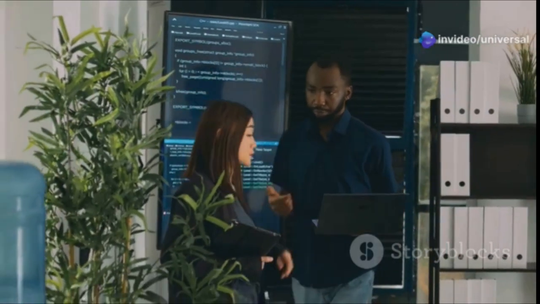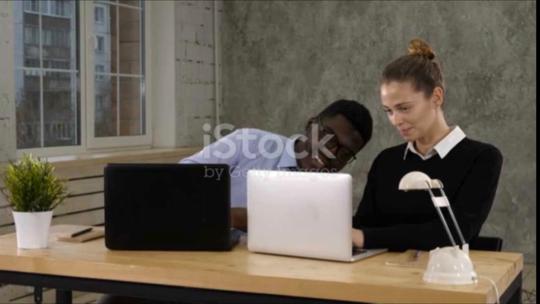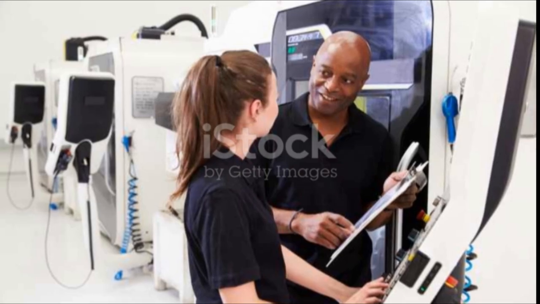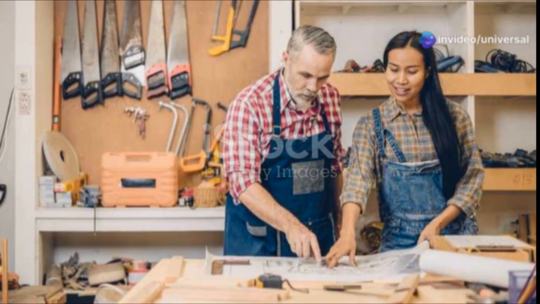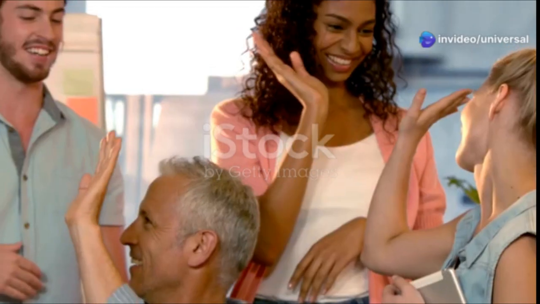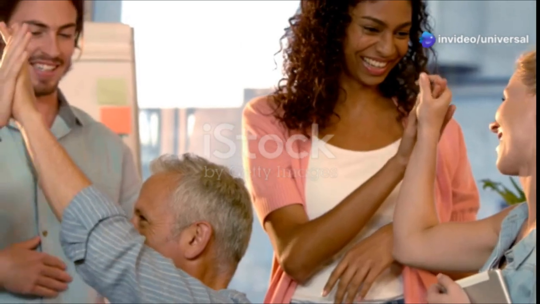Sharing our work is not just about showing off, it's about contributing to the open source community. It's about learning from others, getting feedback on our code, and maybe even inspiring the next generation of OS developers. So let's get out there and share our creations with the world.